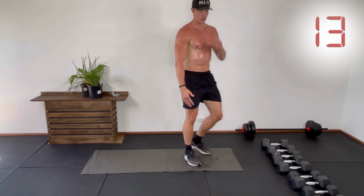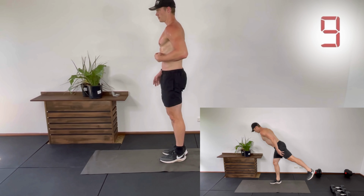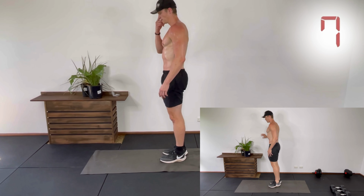Well done. Now swap it to the other side. 15 second recovery. Remember to take drinks if you need to as well. Take an extra break if you require.